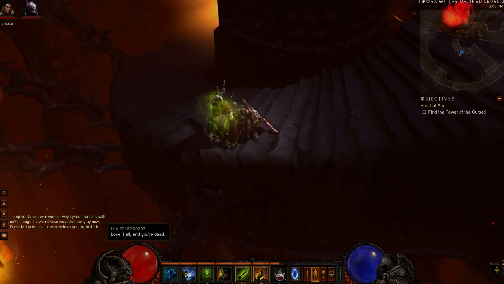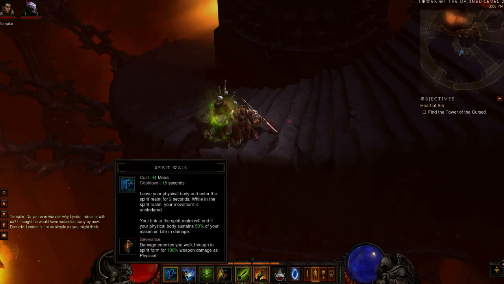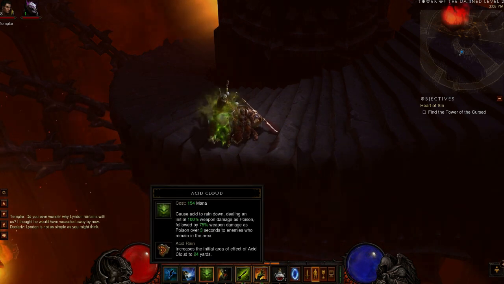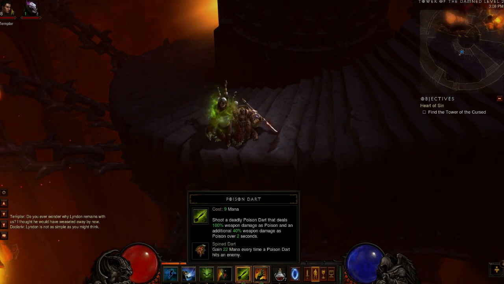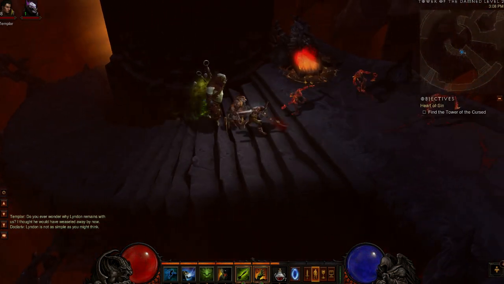Now, he's not going to be spamming heals on you, and he's not going to be the most effective tank in the world. However, he's a pretty good choice. Just give him a shield and a one-hander and a pretty good relic, and you've got a follower who's going to keep you alive when shit hits the fan. Well, that's it for the Witch Doctor Guide.